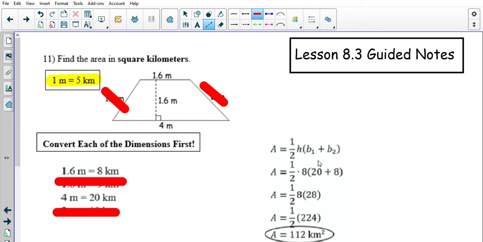Again, if you do this problem by using the measurements for meters and try to multiply by 5 at the end, you can certainly try it. You are not going to get 112 kilometers squared. So just be aware of that. There are a couple of questions on the area of composite figures and of the shaded region additional practice sheet, including numbers 4 and 5. So it may not be a bad idea for you to try those after watching this video. Feel free to pause it now and complete them at this point if you want.